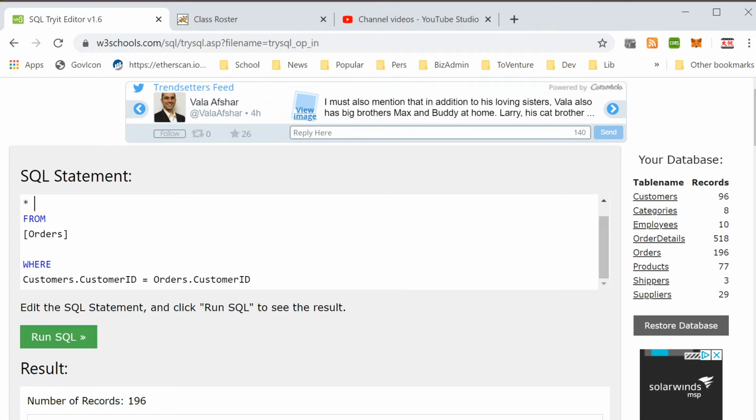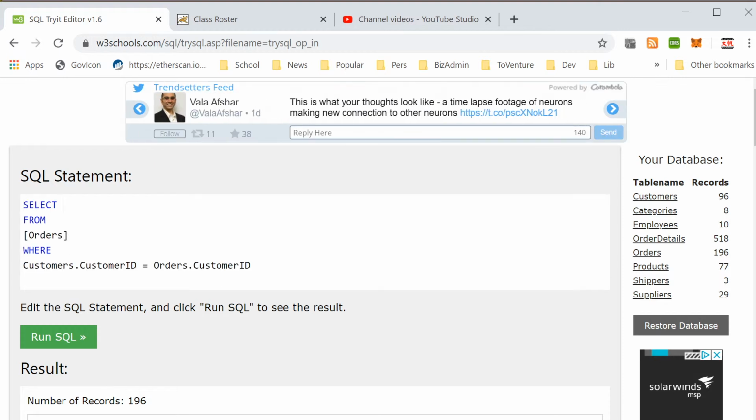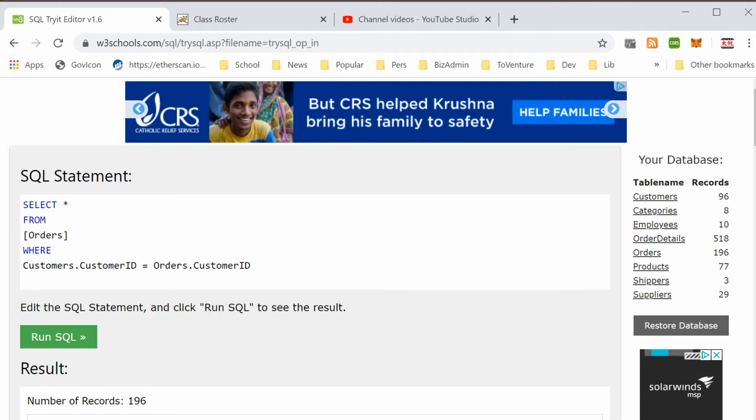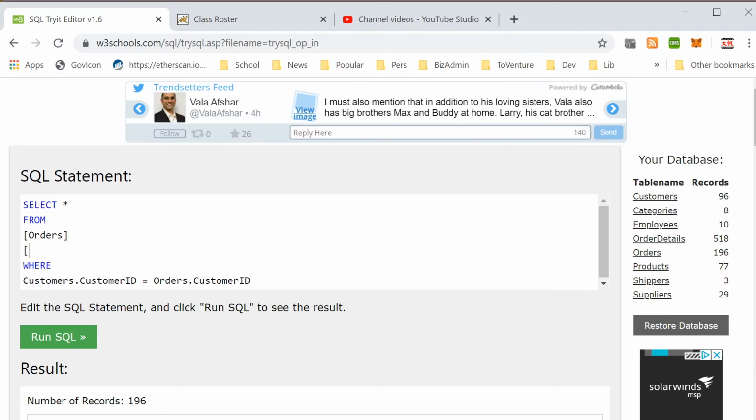So let's see how it works. First of all, I can't make this box any bigger, so let me just reduce a couple lines so you can see what I'm typing. So select star from, first I'm gonna type it out in a way that it doesn't work, and then I'll type it out in a way that it does work, unless it surprises me and actually works.